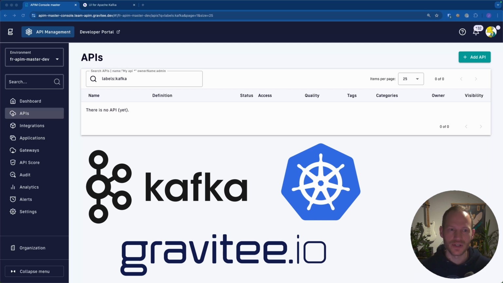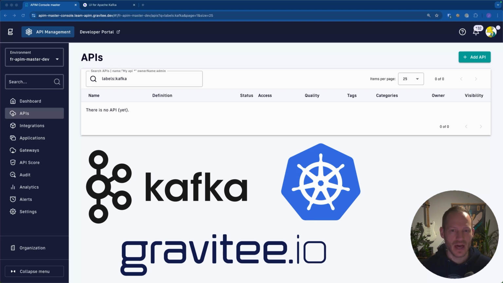And with the 4.6 release, we've GA'd the ability to create Kafka native APIs, which means you can expose Kafka natively to Kafka consumers and producers while proxying a Kafka cluster upstream. And you can apply the same API management principles, the same types of policies and plans and monitoring and documentation and all that kind of thing that you get with classic synchronous REST APIs.